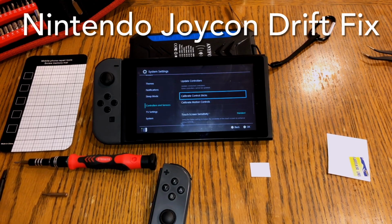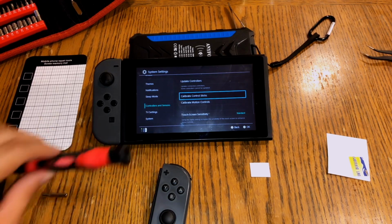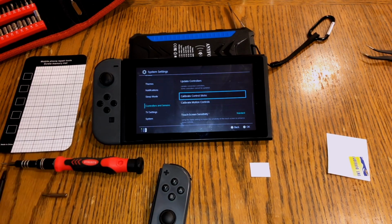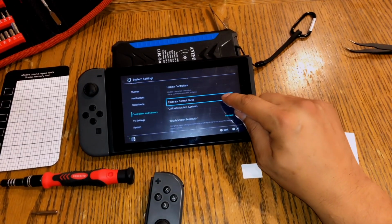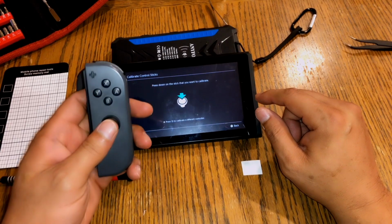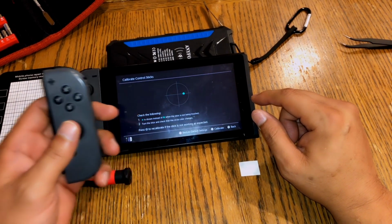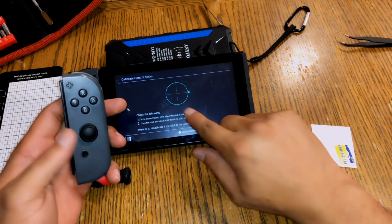Okay, guys, so I'm going to show you how to fix the Joy-Con drift issue, and it's such a simple fix. So first, we're going to go in here, select the Joy-Con, and as you can see, I'm not touching the Joy-Con, but it's drifting.